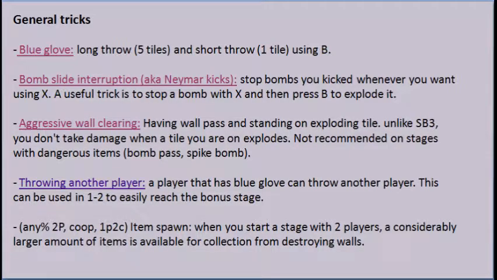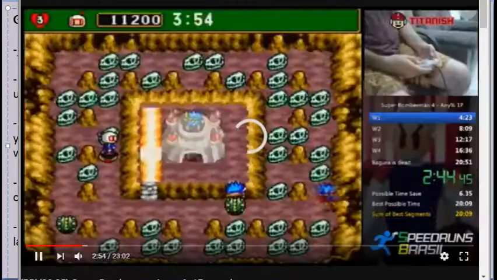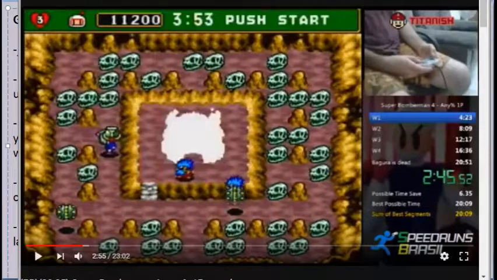General tricks. Let's begin with the blue glove. It's not the first game that has the blue glove, but in this game there is one interesting thing about it. You can do the long throw, which is made by pressing A to lay the bomb, and A again to hold it, and then you release A to throw it 1, 2, 3, 4, 5 tiles.